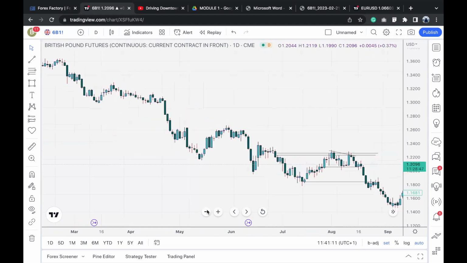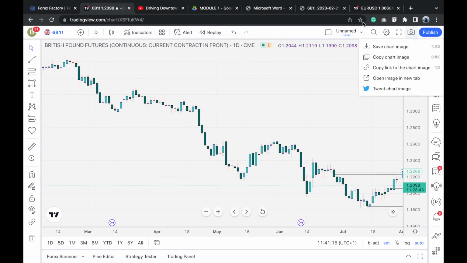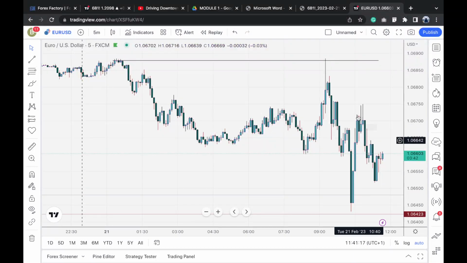Alright, so that's what rejection blocks are, and that is the importance of rejection blocks. So I can show you a very awesome example. We have one right now on Eurodollar, which is what I was watching today. And you can see this is the liquidity from Asian session. Look at the bodies of the candle. Now, if you were expecting the market to run above the high there, it never really gets above that high there. But again, the bodies of the candle, that's all we need.